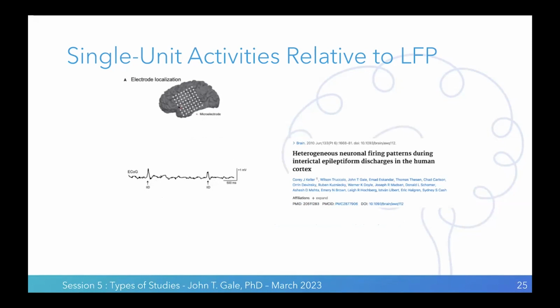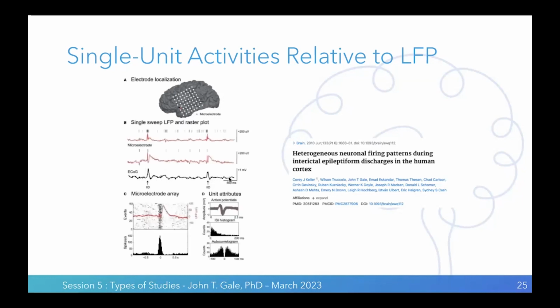Now that we have the single unit electrodes in, what are the neurons doing during this? Are they all firing at the same time? Are they all inhibiting at the same time? What is actually the underlying single unit response to these very common patterns that we can see in local fields in patients with epilepsy? Well, when we do the alignment, this is just an example of one neuron, and the red here is showing the average interictal spike.